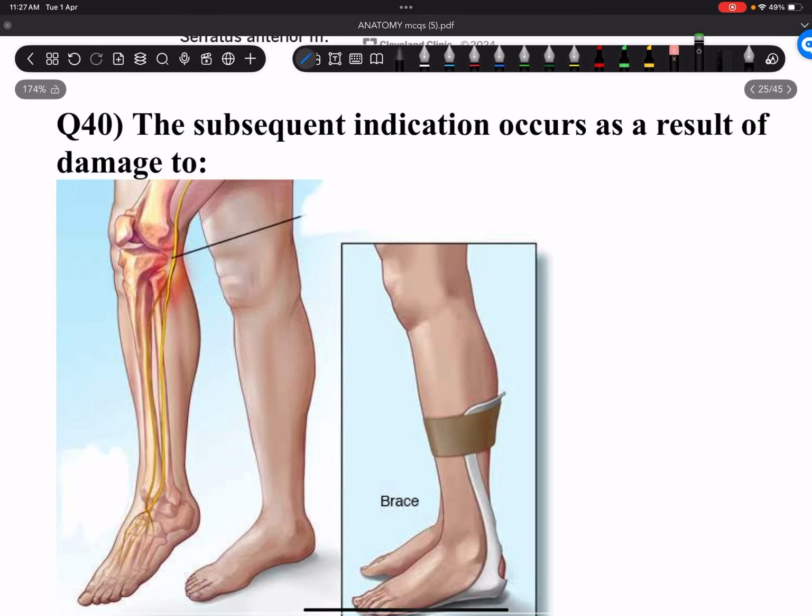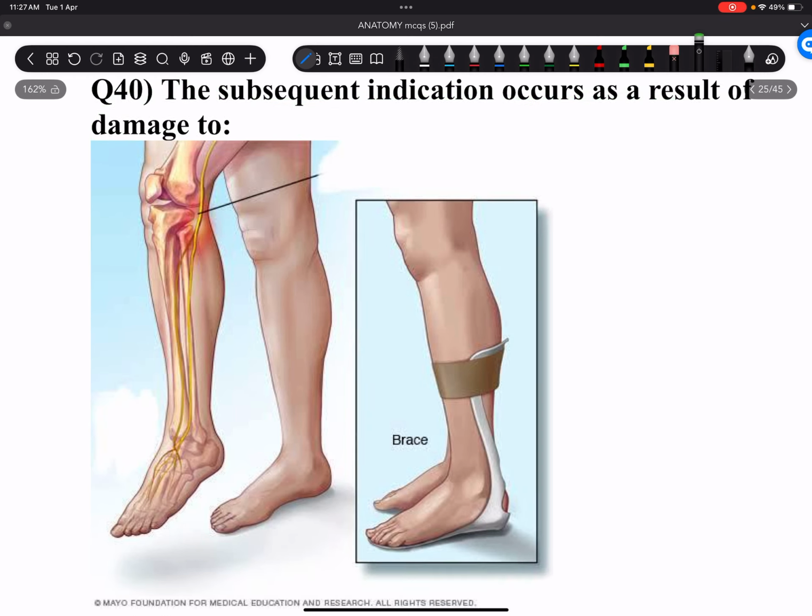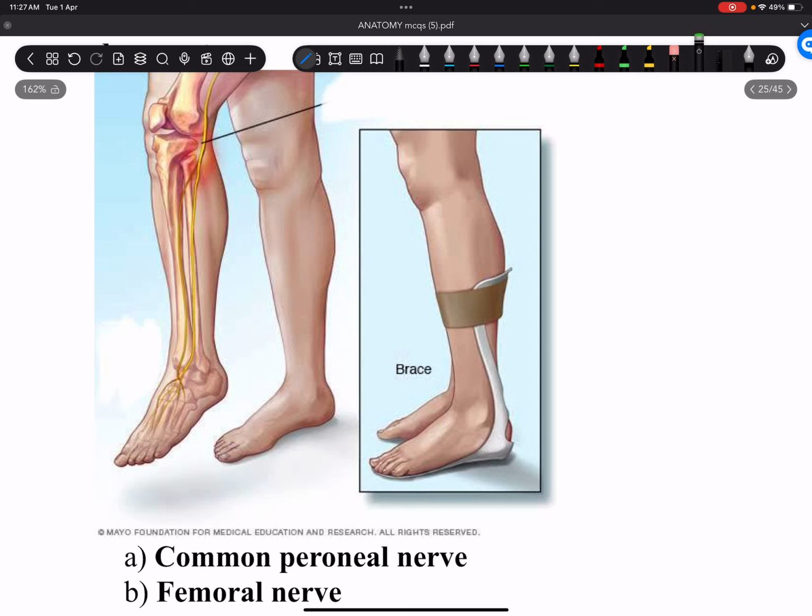Now the last question. It is also an image based question. I am focusing on this because you will understand anatomy with images in a very good way, and this will build your visual memory also, and visual memory will last longer. Okay, so stay connected with my video. Don't do anything else while watching my video. The following sign occurs as a result of damage to. When I am reading a complete question, you should also read the question with me correctly. So see this image, what it's asking.